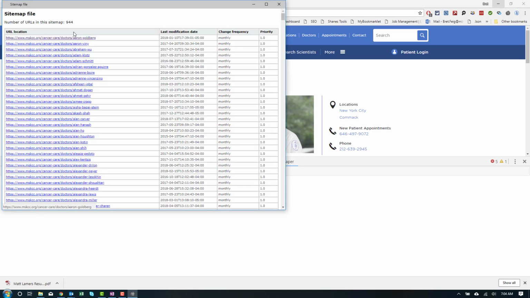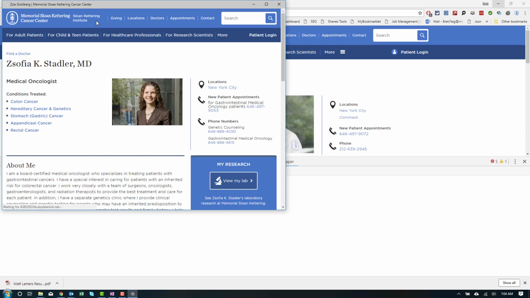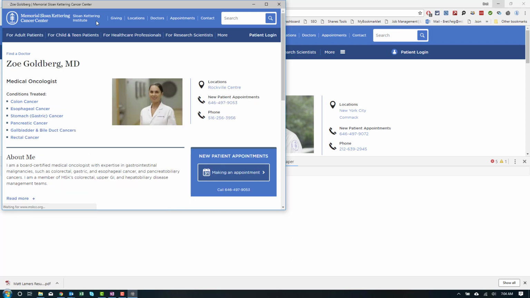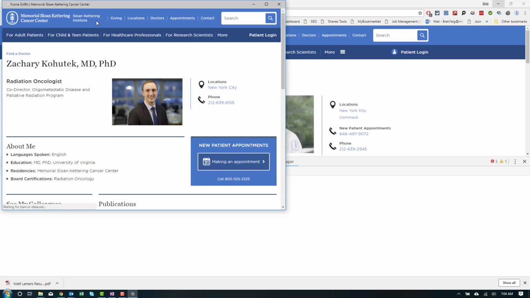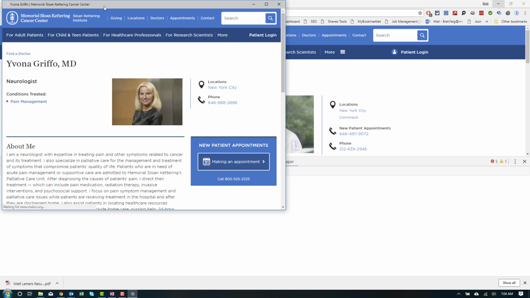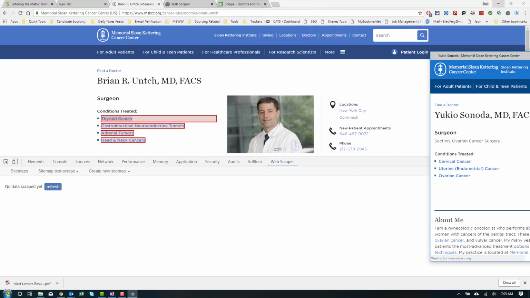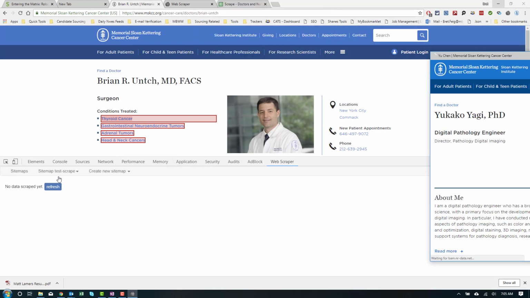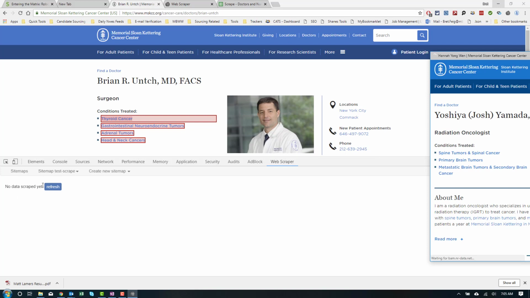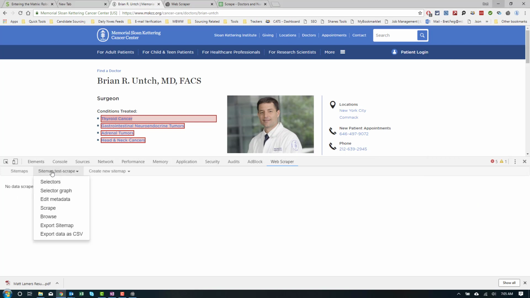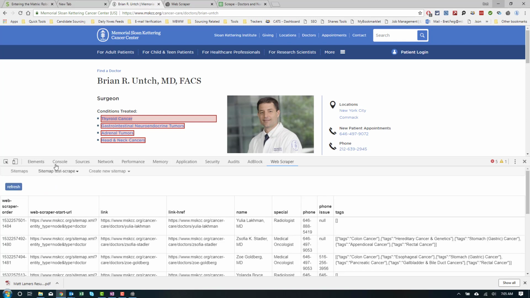And as you see what it's doing, it loaded the list, 944 total URLs, and it's going to each one of them. And you could just let this run in the background. Don't have to do anything for it. Now, I'm going to drag this half on, half off my screen for a moment, just so I could show you something here. As it's doing its thing, I can check it by clicking this refresh button. I also get to it by going here and going to browse, same thing. And it'll actually show me what it's looking like as it scrapes.